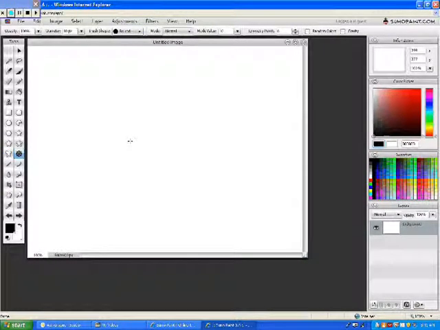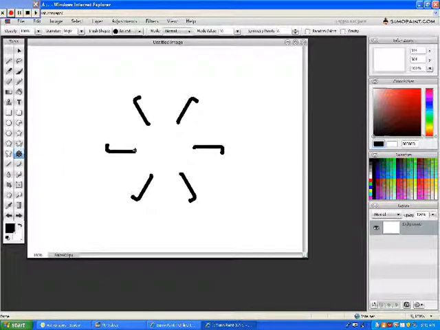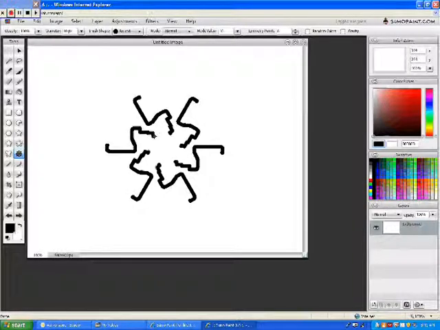In my opinion, the most interesting and fun tool on Sumopaint is the symmetry tool. Basically how the symmetry tool works is once you've left clicked on it, you come over here to the canvas, you hold down left click, and you draw a shape. And what Sumopaint is going to do is mimic or copy that same movement on other points on the screen. It's going to copy them exactly, which is going to give you a very symmetrical, very even looking shape. Like so.